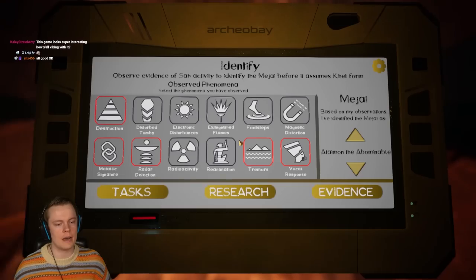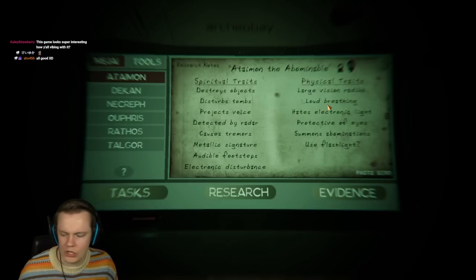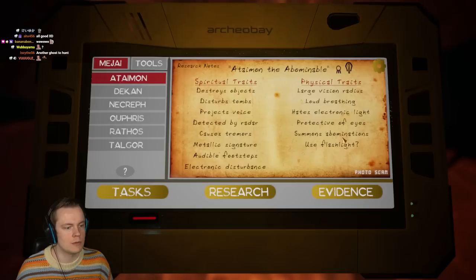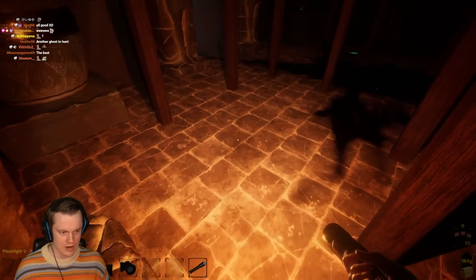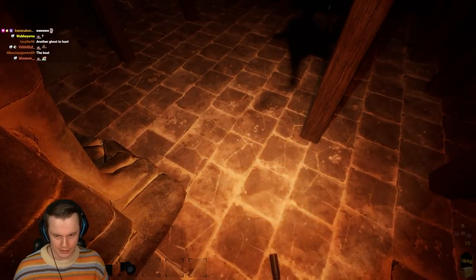Oh yeah, wait a minute. How does that work? Okay, a Taimon is the... Stop poisoning me! Large vision radius, loud breathing, hates electronic lights, protective of eyes, summons abomination, use flashlight on him. Okay, that's cool. So you need to flash him, basically. I'll pick it up. Can I put this on 3, please?